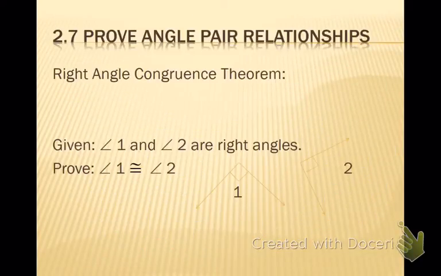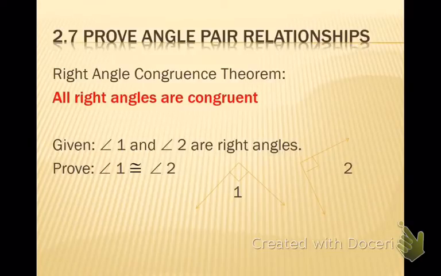All right, let's move on to the last section here. There's a couple of angle pair relationships that we need to develop some theorems from, some proofs of some theorems for, so that we can use these theorems down the road. Now, the first theorem is pretty obvious. The first theorem is called the right angle congruence theorem, which simply states that all right angles are congruent. That's fairly obvious, but it's a theorem that needed to be proven at some point, and so we do that here as well.